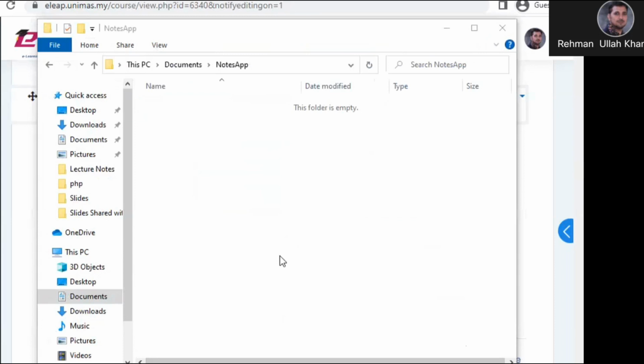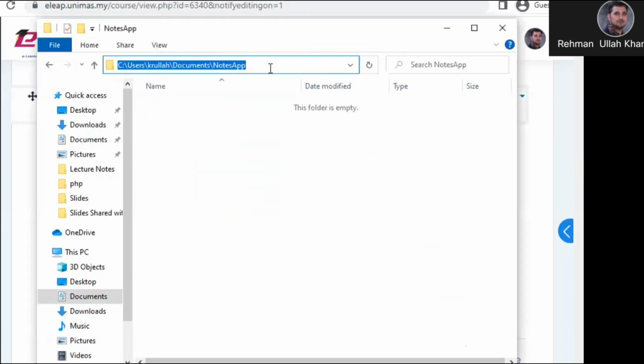Once you open the folder, we need to open a command prompt in this folder. I'm telling you an easy technique to open command prompt at this folder. Just click here. You see the address bar is selected, right?